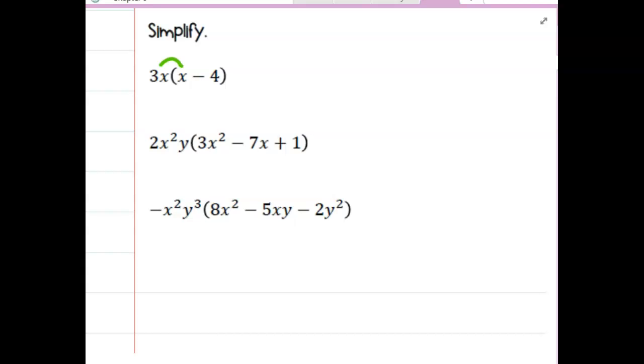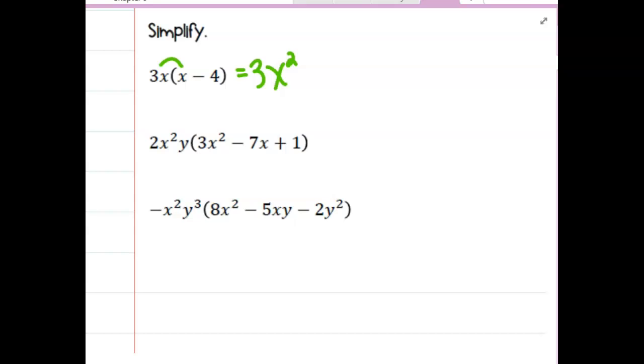Okay, so 3x times x. Once again, think about the properties of exponents. Yesterday I drilled it in your brain: when you're adding or subtracting like terms, the variable part does not change. But we're not adding and subtracting here, we're multiplying. When you take x times x, you get x squared. So 3x times x gives me 3x squared. When you're multiplying, the variable part does change. That's what we did all last chapter.